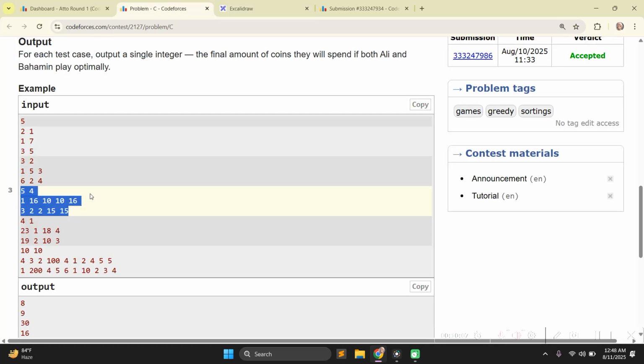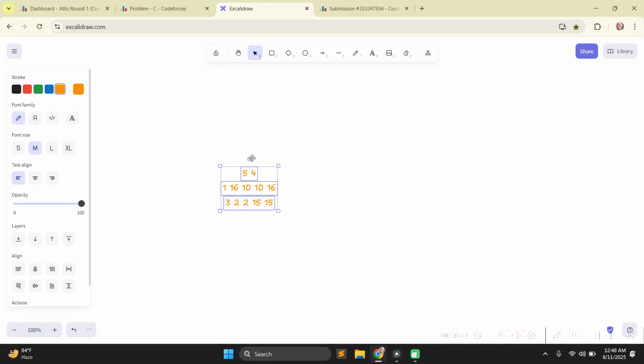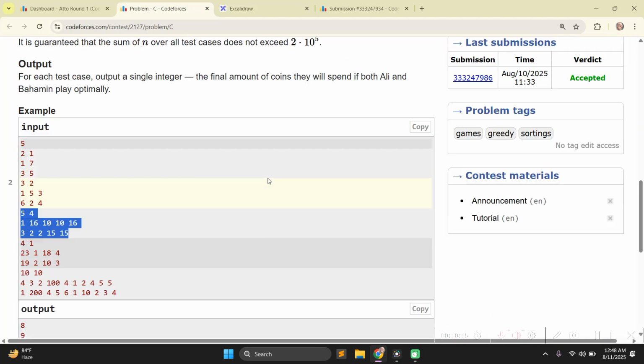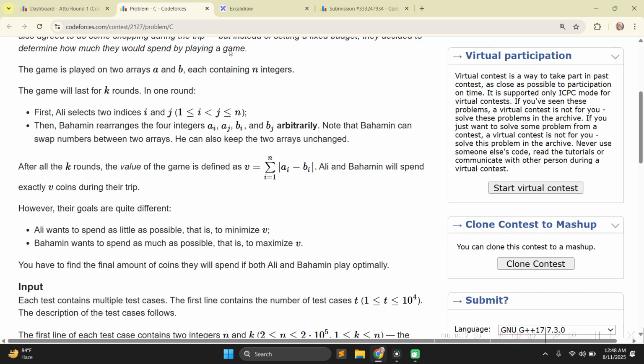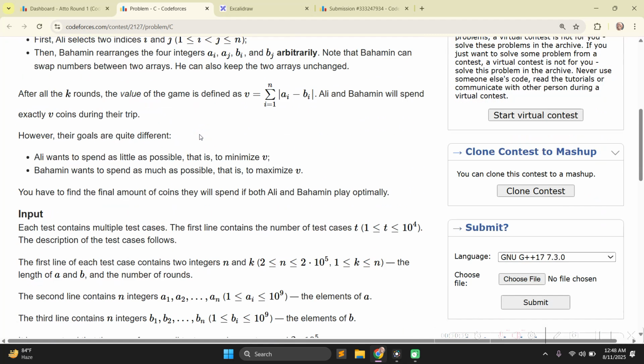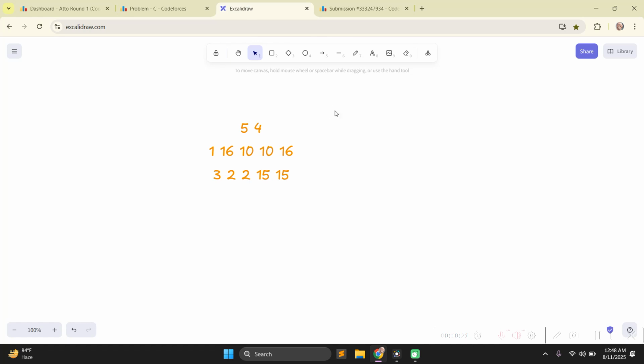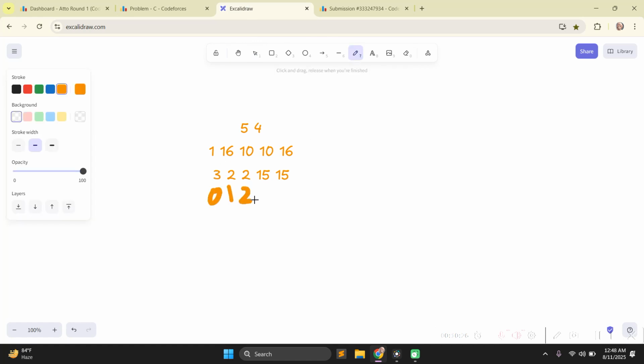Let me copy the third test case of this problem and paste it here. So yes, Ali will select two indices of this array. Let me mark these 0, 1, 2, 3, 4.